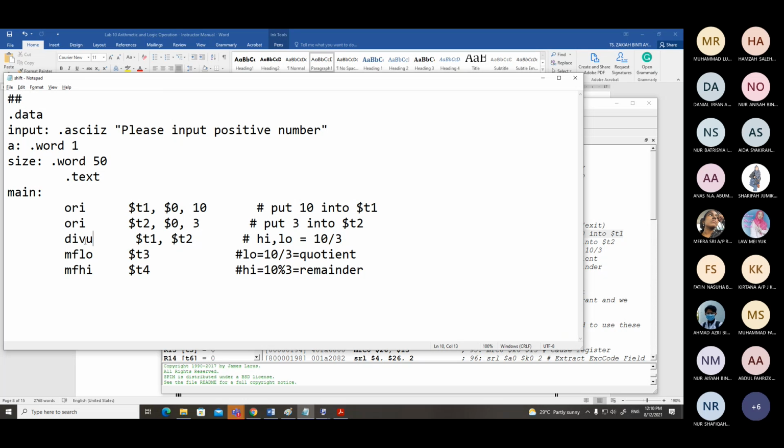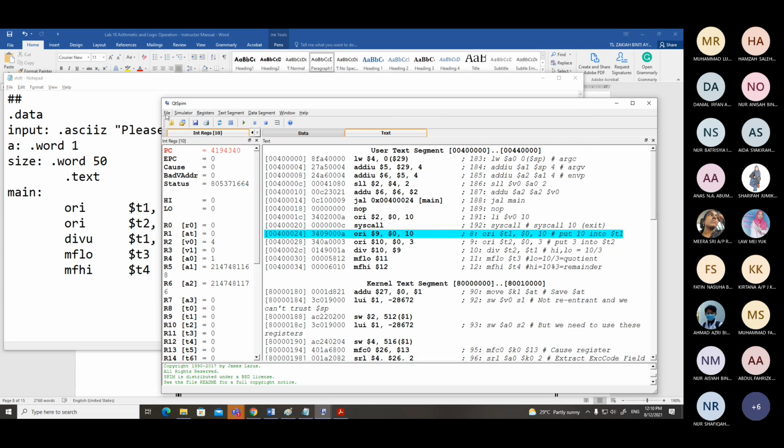The first one becomes the value and the second one becomes the divisor. So T1 divide by T2. So 10 divide by 3. Then I should get the quotient equal to 3. Remainder is 1.